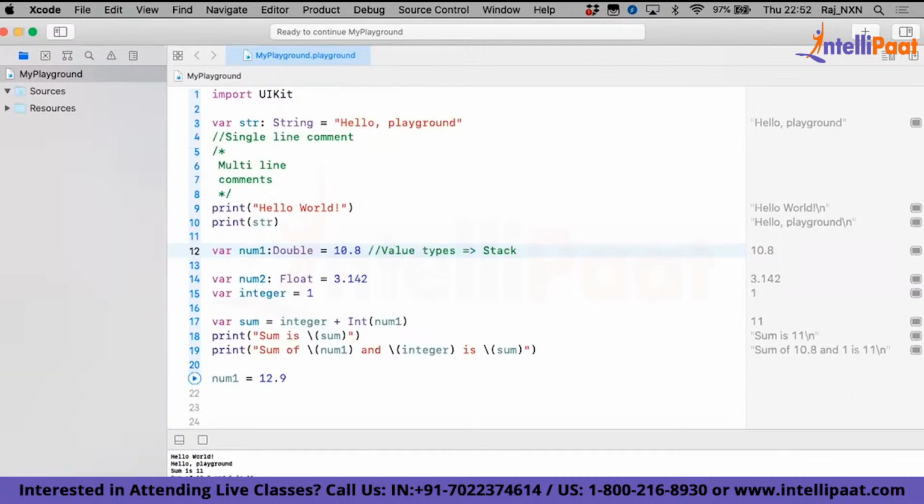They can be reassigned. So basically, num1 10.8 when you did, and then you said num1 12.9, a new memory location was created. This value was assigned to num1. Variables can be reassigned. I'm using the term reassigned very specifically.